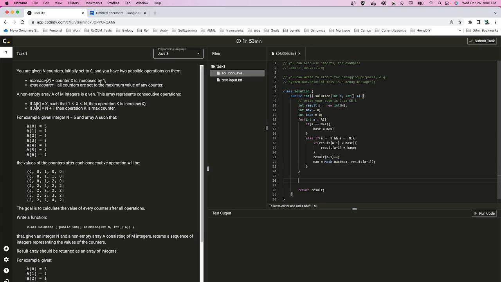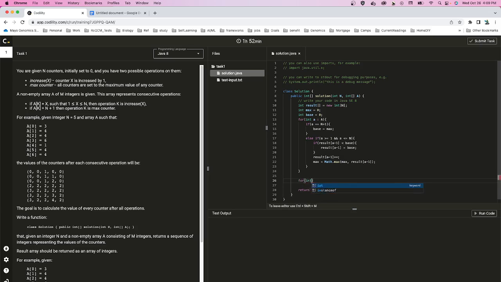And so after the for loop, we still have to check to see if any value is below the base. If any counter is below the base, which means that this counter has never been operated, in which case we just simply elevate its value to be base.